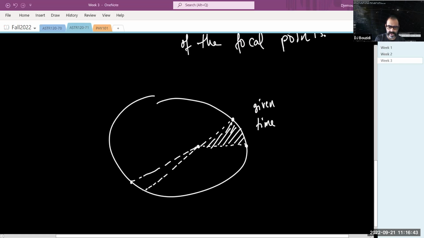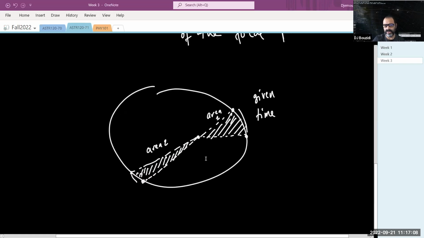Okay, so it was here, and now it's in here. So this area is also swept, but it's a longer, now imaginary line. So the arc in here that it covers is less than this arc when it's close by the sun. But the area is the same. This area 1 is the same as area 2. They're the same area. So it doesn't matter as long as it's the same given time.